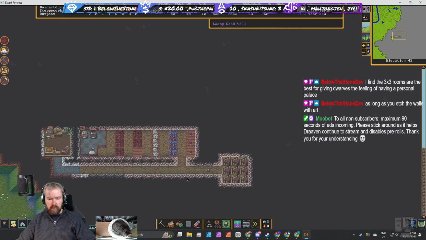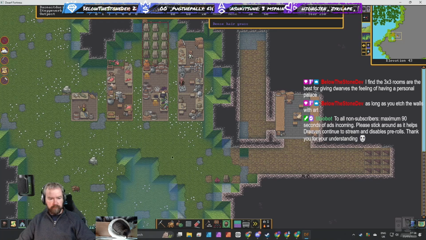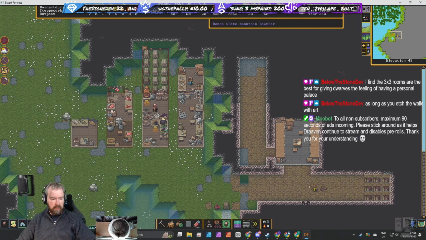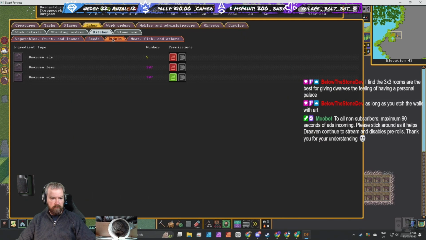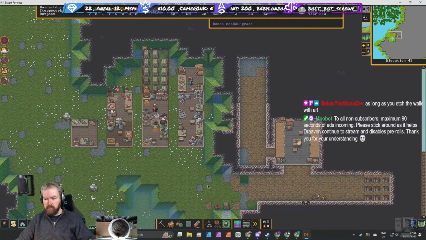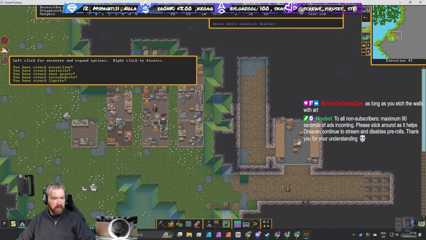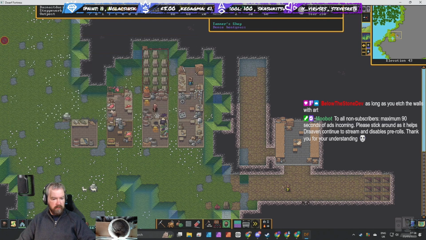Okay, starting there. Right. Okay, our crops are growing nicely. He's brewing drink from plants finally. Let me just double check our kitchen. No, you're not allowed to cook with my wine. Thank you very much. See, I'm not noticing these again. He's become a carpenter, that's okay. Weather is cleared.